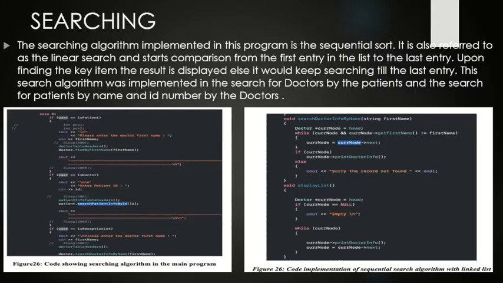As for the searching part in our project, we implemented searching to look for the patients and doctors in their linked lists, basically the users of our system. So based on a specific key, like an ID or the first name of a doctor, for example, we will be able to find the specific user in that list.